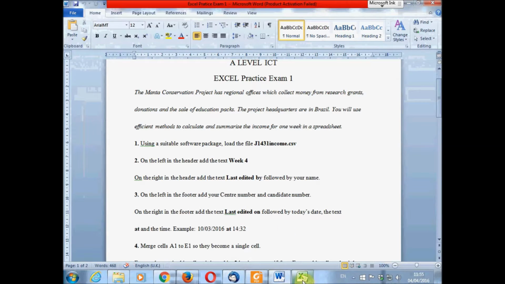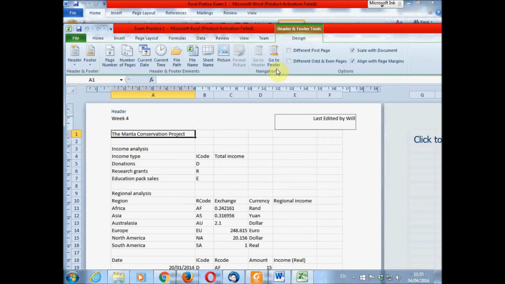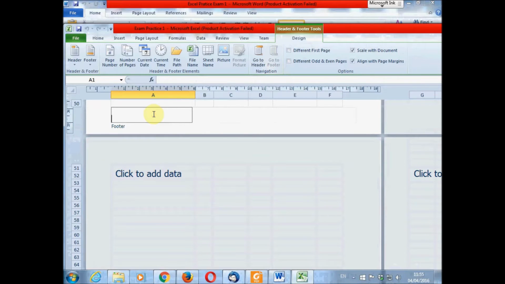Okay, so in the footer we'll swap between the header and the footer using this icon here, and inside here we'll put the centre number, which is ES for España, and we're just going to put 000, and then your CN number, which is your candidate number, and then whatever number you are. Okay, 000 for me because I haven't got a candidate number.